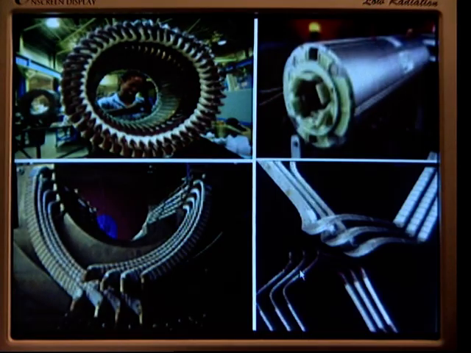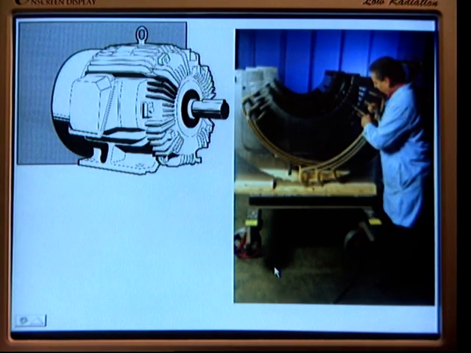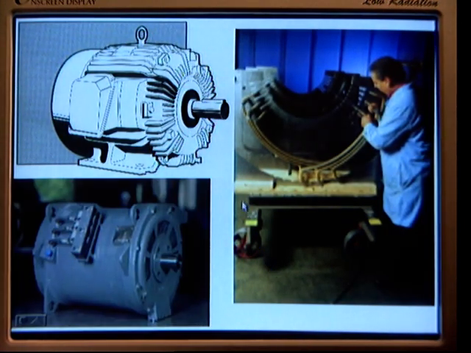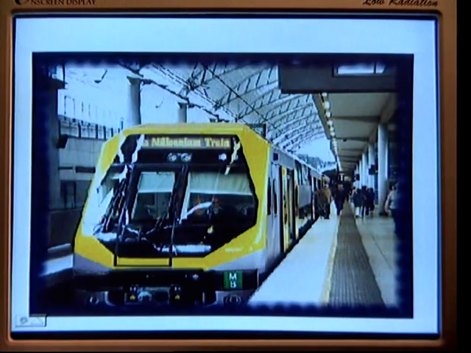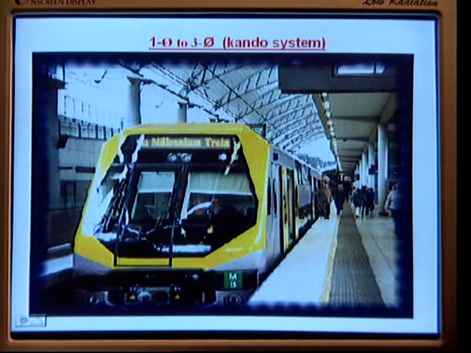So practically, you can see these are a few traction motors being manufactured. Here there is a winding. You can see this is a rotor, this is a stator, and it's a winding. If the size of the induction motor is increased, it can be split into a number of parts. You can see it is a one-third part and it is doing the winding. This is one type of traction motor, and the same traction motor can be used in local trains. This is one application of the 3-phase induction motor.